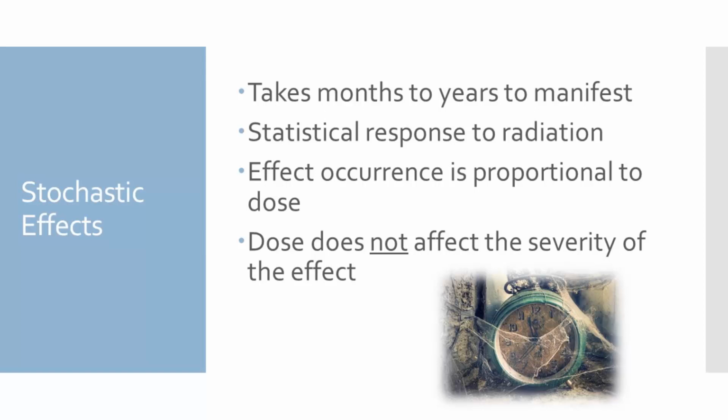The probability of suffering a stochastic effect is proportional to the dose received. However, the severity of the effects is independent of the dose. So in other words, an increased dose doesn't mean the exposed individual will experience a more aggressive cancer, but an increase in dose will increase that individual's chance of developing that cancer in the first place.